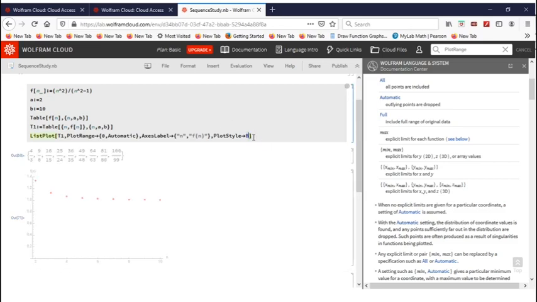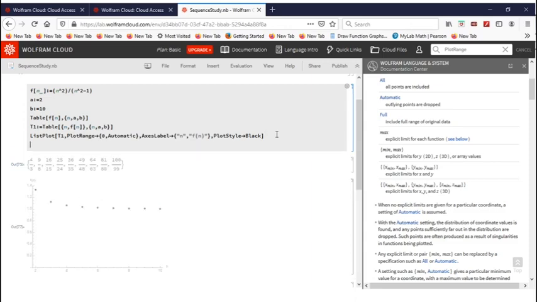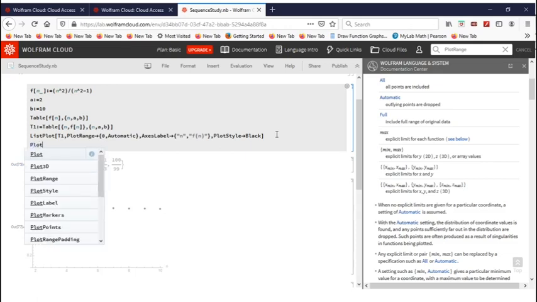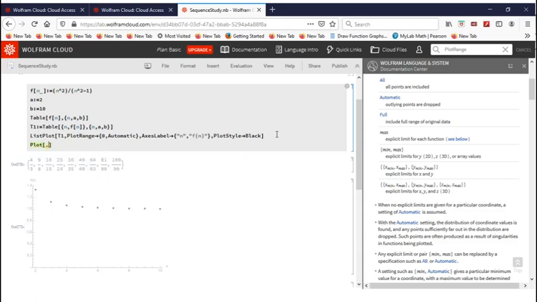I'll go back to black. For some of you, you might be interested in saying, well, how do I actually plot the function through this? How I obtained the function in this graph earlier was I made another plot, just known as Plot. Plot is a way to plot functions two-dimensionally in Mathematica. What we could just plot is the function f of n, which is going to treat it more in a continuous manner as opposed to the discrete plot that we see in ListPlot.